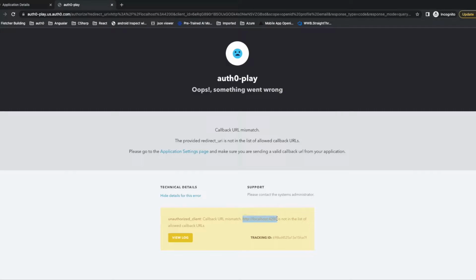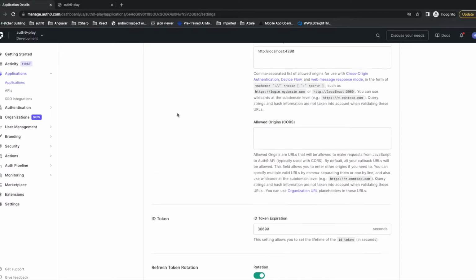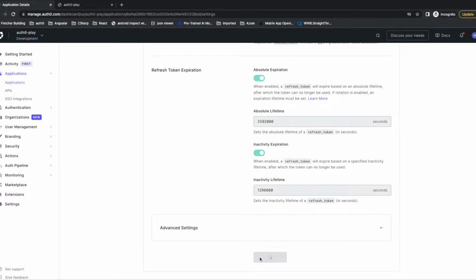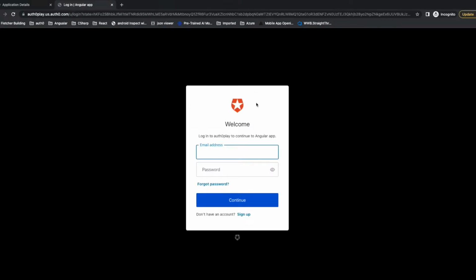So we need to configure whatever the URL displayed here in your application. Now we click login. We can go to this Auth0 page.